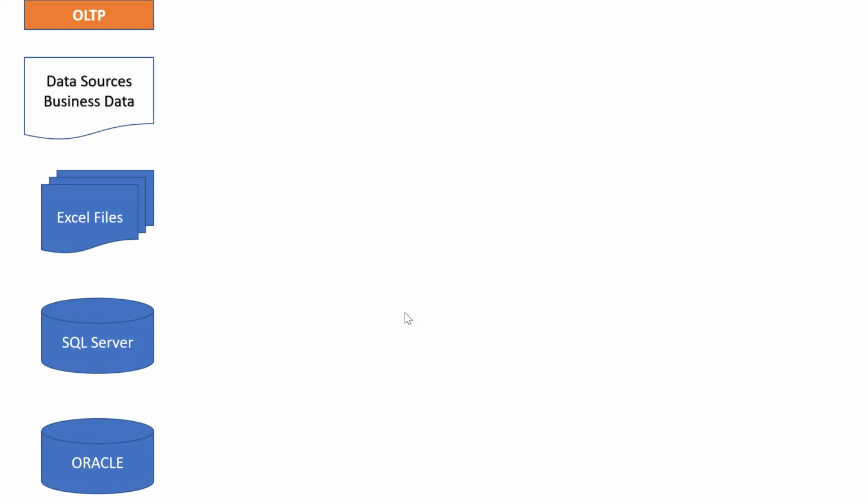So in technical terms, we call that information OLTP. Right. Anybody heard about this terminology, OLTP? Yeah, Sujit. OLTP and OLAP. Right. Online transaction processing. So basically, these are all the transactional data.